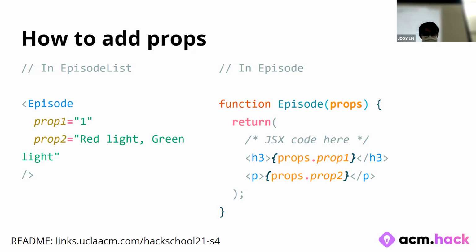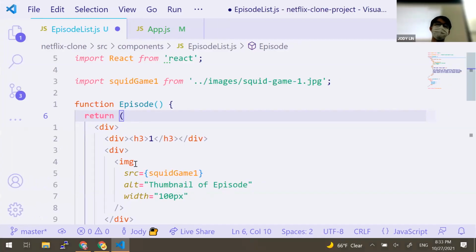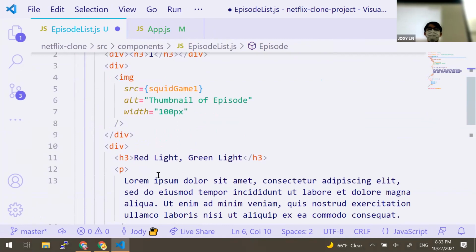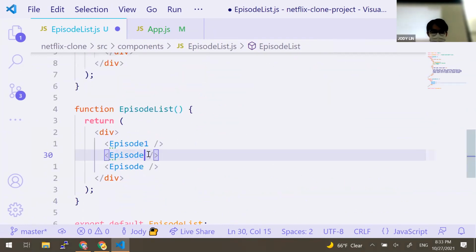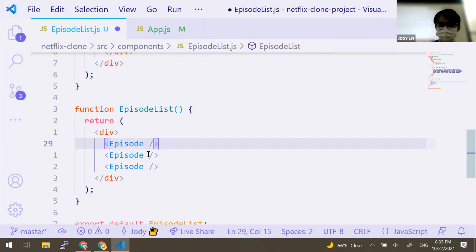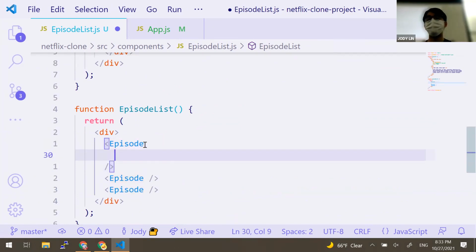No? Okay. So let's apply this to our Netflix app. If we go back, what do we want to do first? In our episode, let's start with step 1. In each episode, we also want to pass in props.